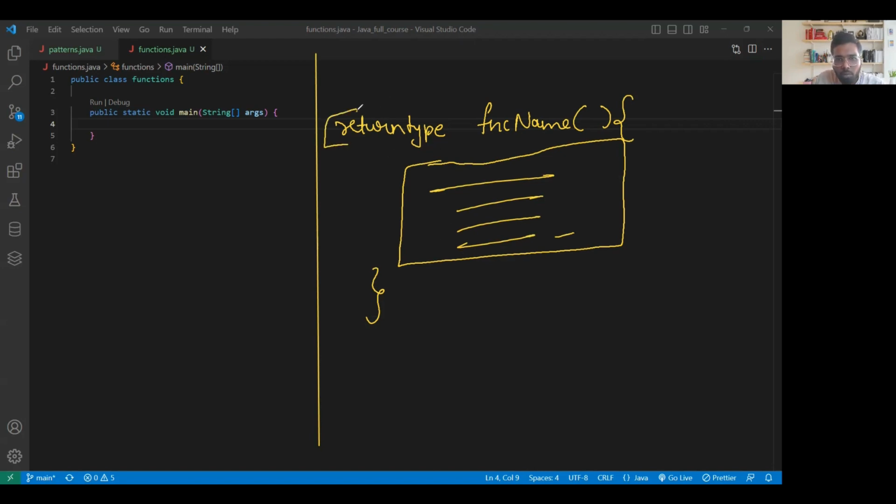So for example, now what may be the doubt here? Let's say we explore the return type. The return type may be anything. It may be void, it may be int, it may be string, float, double, anything. Okay, we have understood int, string, float, double, everything. What is void? Void is something like when you are not returning anything from the function, like you are just going to display something. So a function which just displays or which manipulates a few things, but it's not going to return anything as an output. It's going to perform some action, some calculation, but it will not return. Then at that time we have to mention void. Okay. Clear?